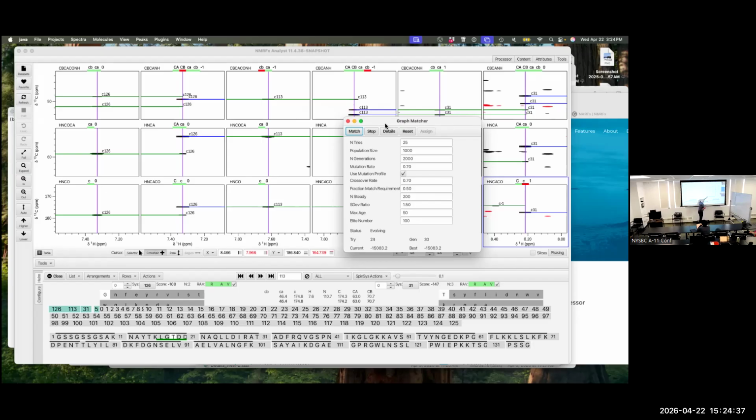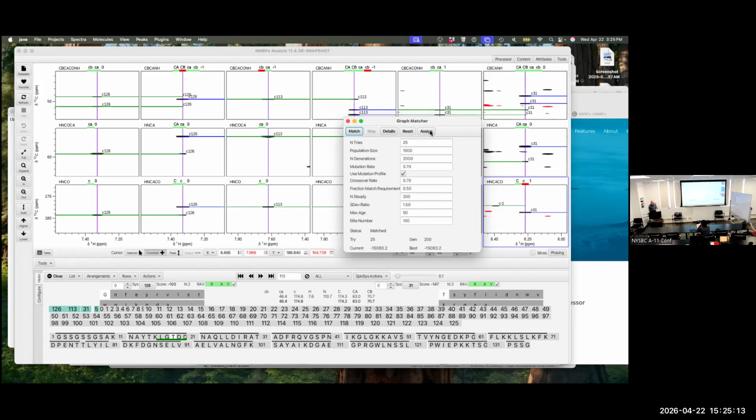It's got a score. I've told it to repeat this 25 times. Each time, it's going through a bunch of generations of natural selection, basically to mutate these matches and come up with the best match. We didn't really have time to watch it, but the score kept getting better. And eventually, okay, it's done 25 times. Each time it went as many as 2,000 generations, but if after 200 generations it doesn't improve, it quits.